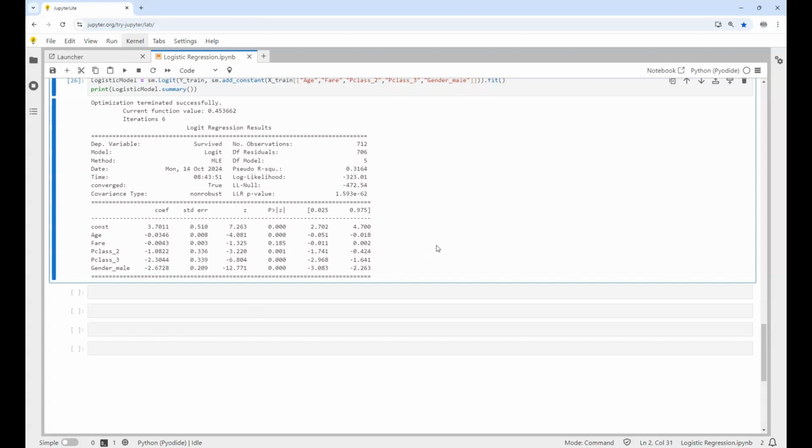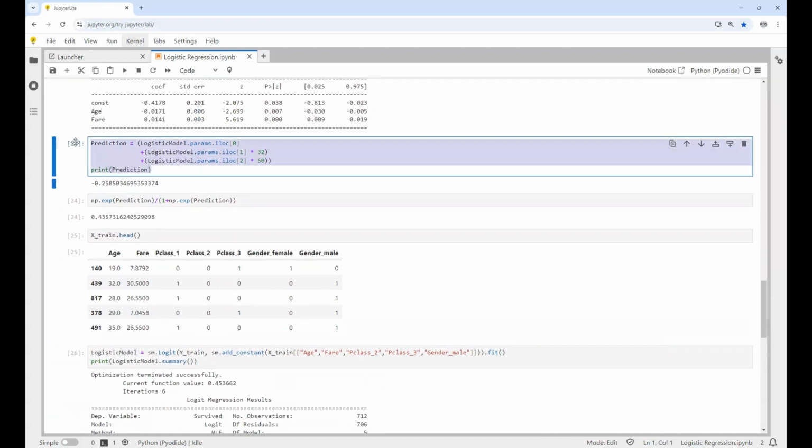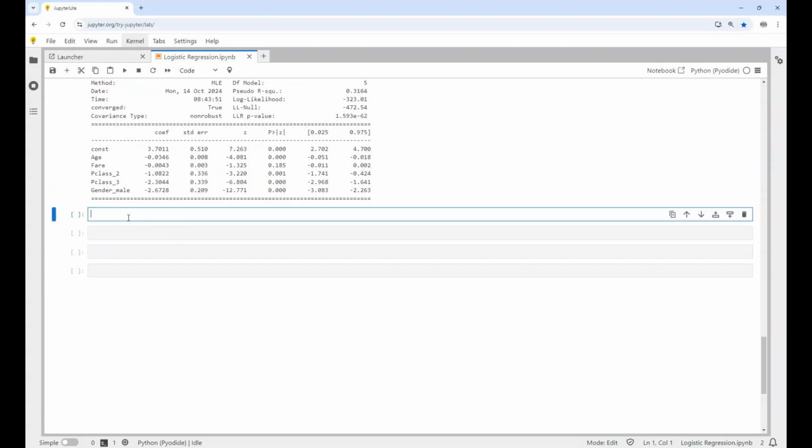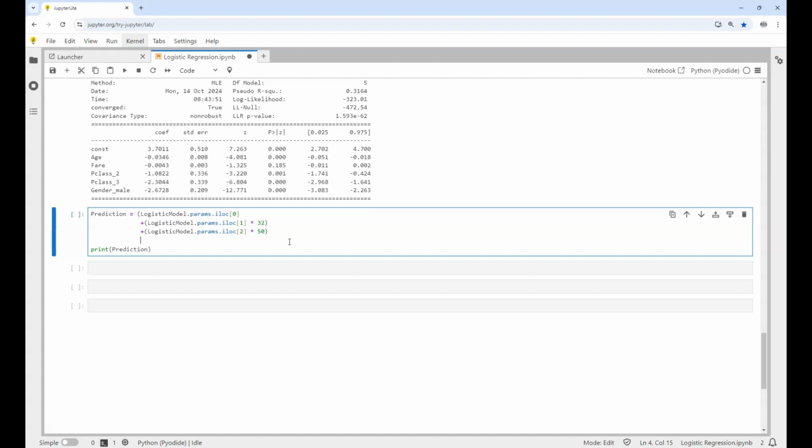But let's actually test this out and classify a passenger like we've been doing. So I'm going to come back up here, just grab our prediction equation and paste it down here. So let's add in and try and classify a passenger who is 32 years old, paid $50 for their fare or their ticket, and let's say they were third class. So let's add in another term to our equation. So I'm just going to copy this, paste it in here, change this to 3. So this is our second class variable. So we're going to take it times 0 because second class is our third variable.